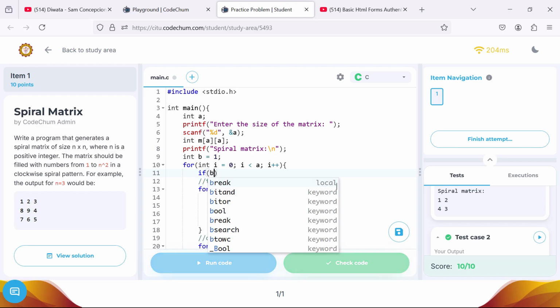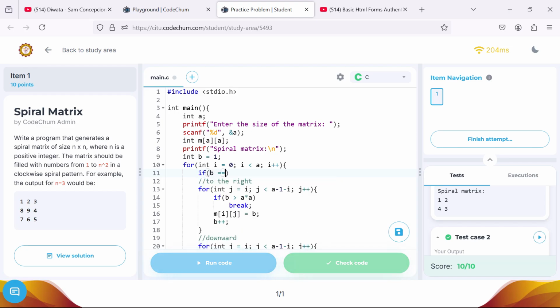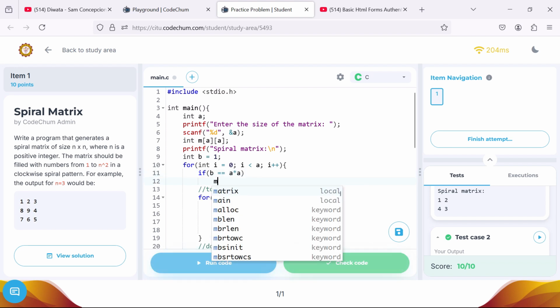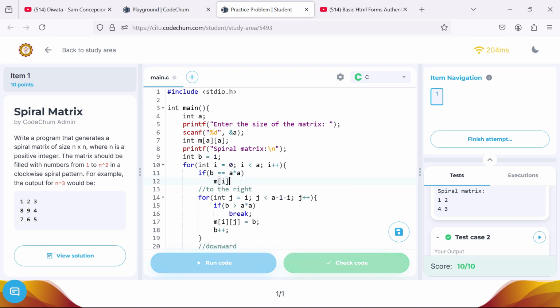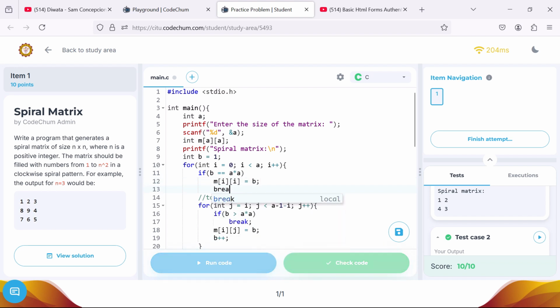Therefore, we have to put a condition when we reach the center. Remember that the center is the last element, which is size times size. We will put i as row and column because the integer i represents how many times we already spiraled, and the row and column of the center is equal.